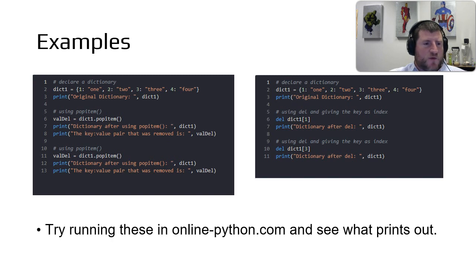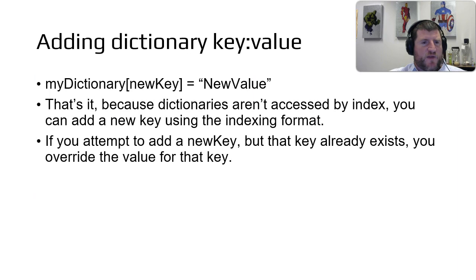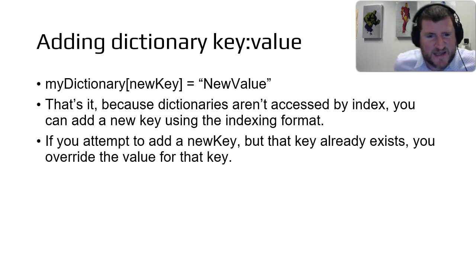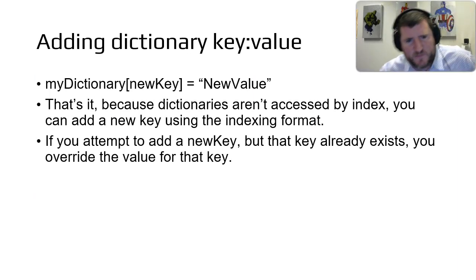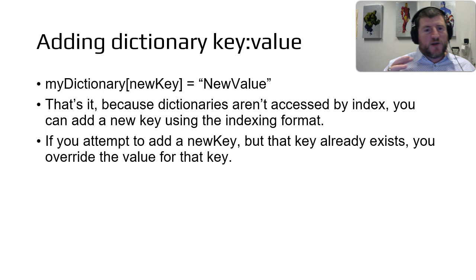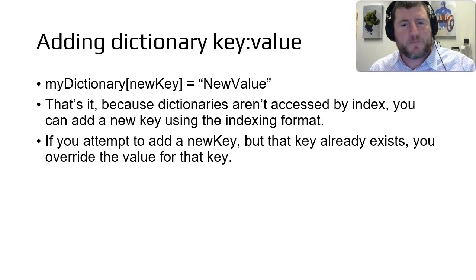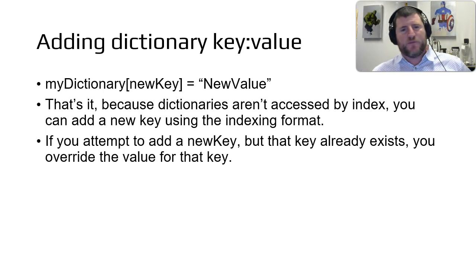I'm going to keep going, and then I think this will probably be the last slide for this presentation. So when you remove a dictionary value, that's one thing, but you can also add a dictionary value. And this is where things get kind of important or kind of interesting, because if you couldn't add anything, you're restricted on what you can do or what you can use it for. But being able to add and remove values gives you a lot more flexibility.